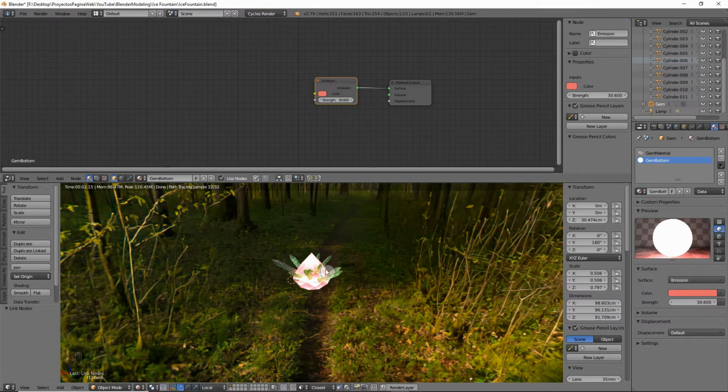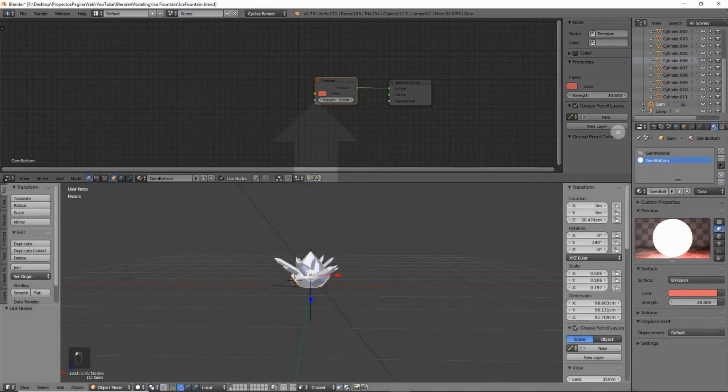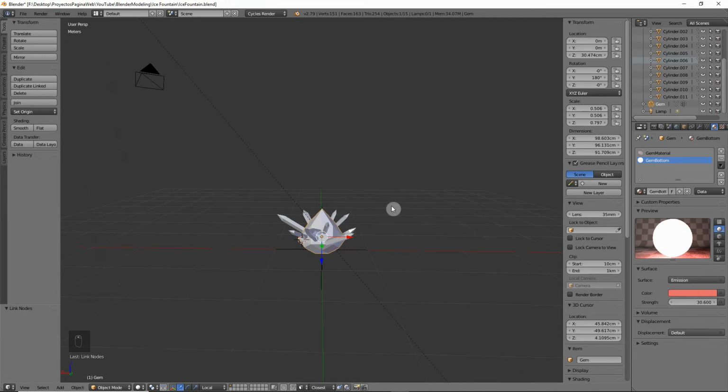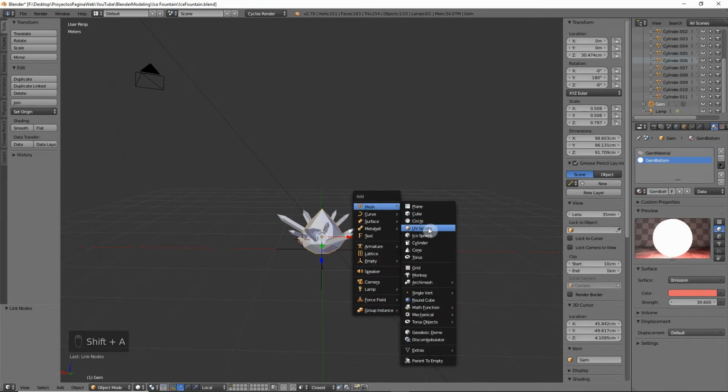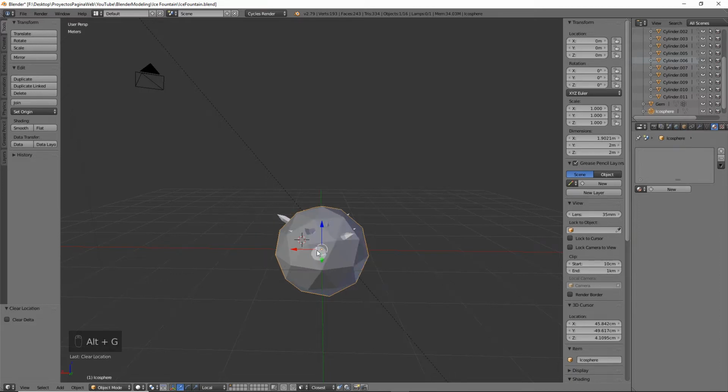And now what we actually want is the shards, those that will be floating and flowing around this shape here. So let's just for now hide the node editor, and let's just work with a mesh icosphere. Where is it? Position. I usually put the cursor at center.